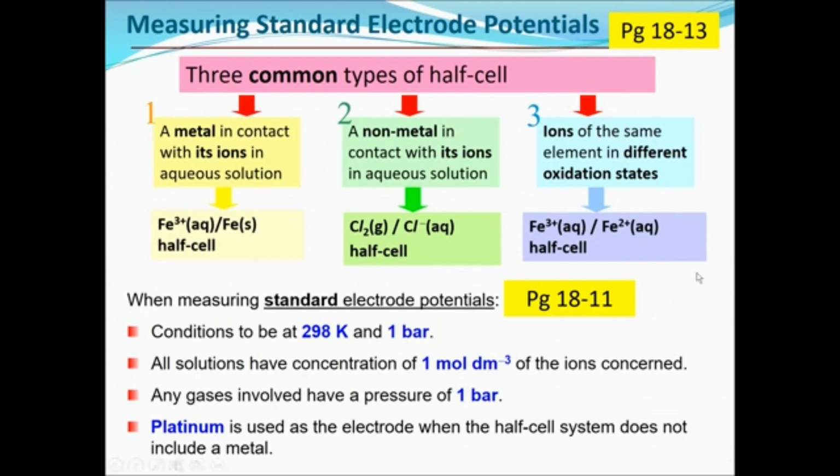So basically, in the first example, we can use iron as electrode, not a problem. But for the other two, we don't want to introduce a metal electrode that can undergo redox. So we cannot use iron in example 3, we cannot use, for example, zinc or copper in example 2. Rather, we'll use an inert platinum electrode.